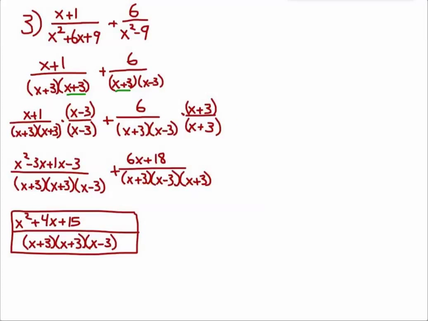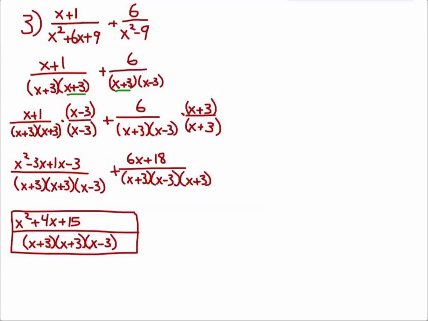So for the first term, the numerator now, you need to actually FOIL out the things you had there, the x plus 1 and the x minus 3. So that FOILs out. And then for the second term, you also need to distribute. It's not as exciting, no foiling, but same basic idea there. Then go ahead and add up the numerators. You've got the denominators the same, so go ahead and add up the numerators.